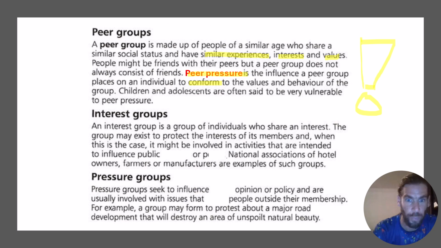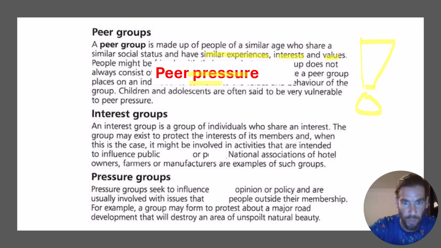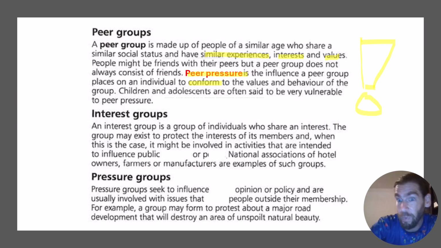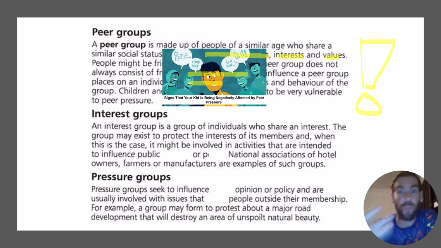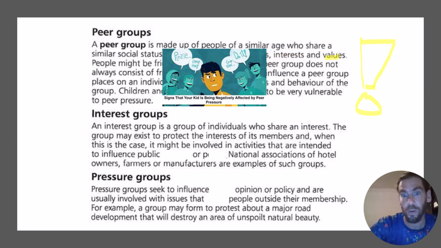So the peers, with their example and with their behavior, they influence, they pressure one person to behave in the same way. That is what peer pressure is. Peer pressure can be, like I said, about certain behavior, using vapes, using cigarettes, using alcohol, using drugs, but it also can be about listening to certain music or wearing certain kinds of clothes. And the pressure on the individual is to do the same as the group does, actually.